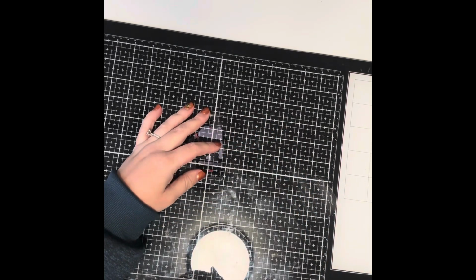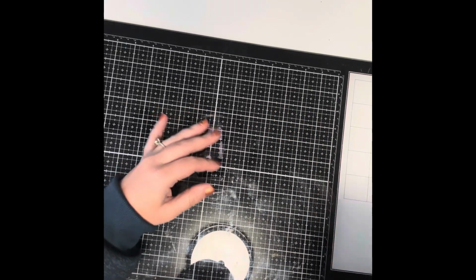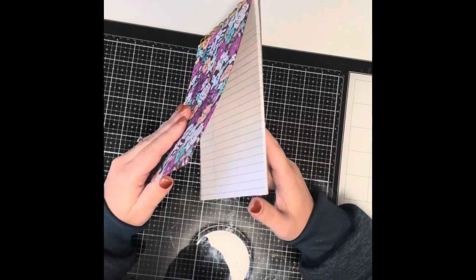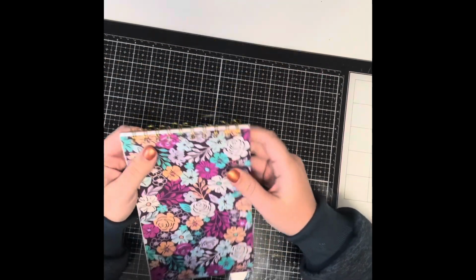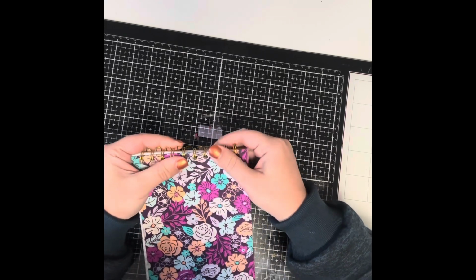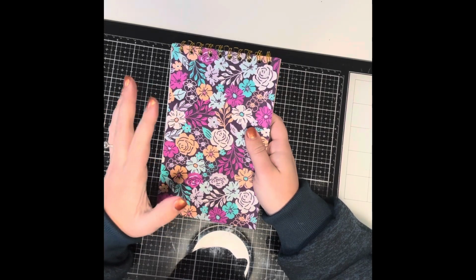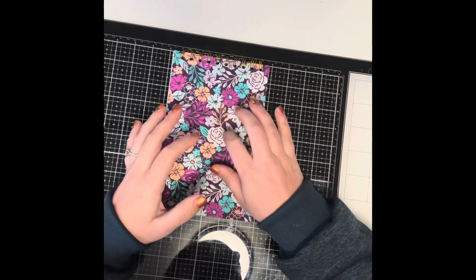And this time I am sharing some fabric covered notebooks. And these are 100% made from scratch, 100% handmade. So I thought I would show you the ones that I made and kind of walk you through how I did it. And then at the end, if you guys feel like it's not sufficient enough and you want an actual tutorial, just let me know and I'm happy to do that.